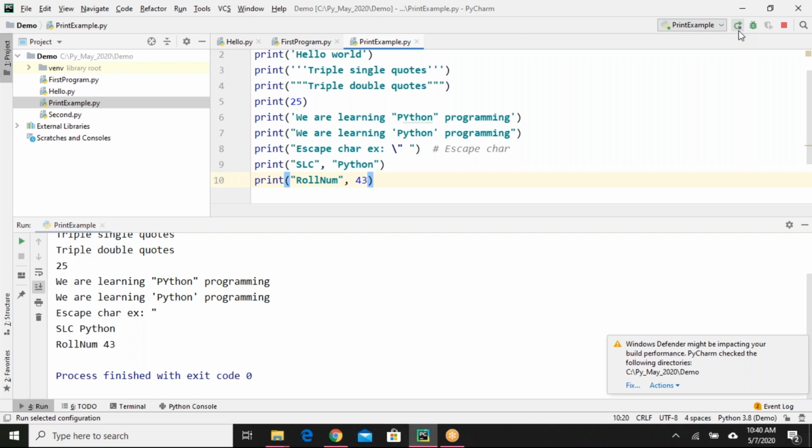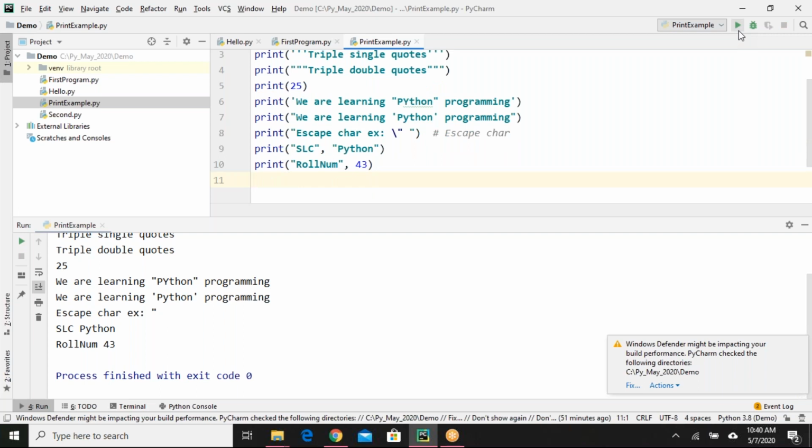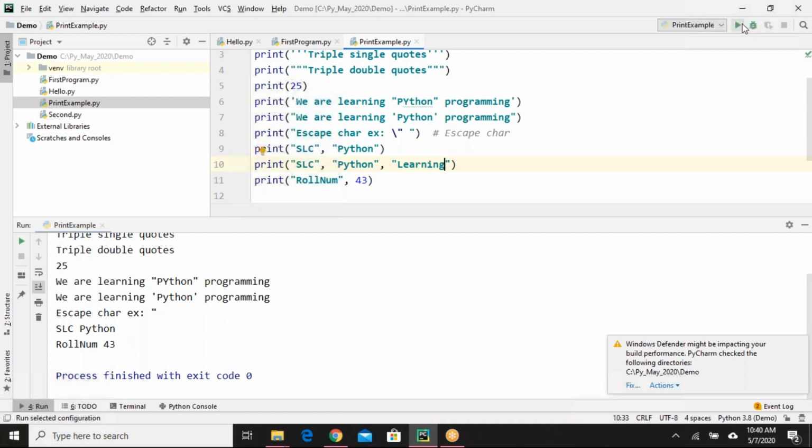So in the print statement, if required, you can provide multiple values as arguments. You can provide the same type of data or different types of data also. It will accept. Of course, you can provide multiple strings also. Let me write SLC Python learning. So multiple strings I provided.